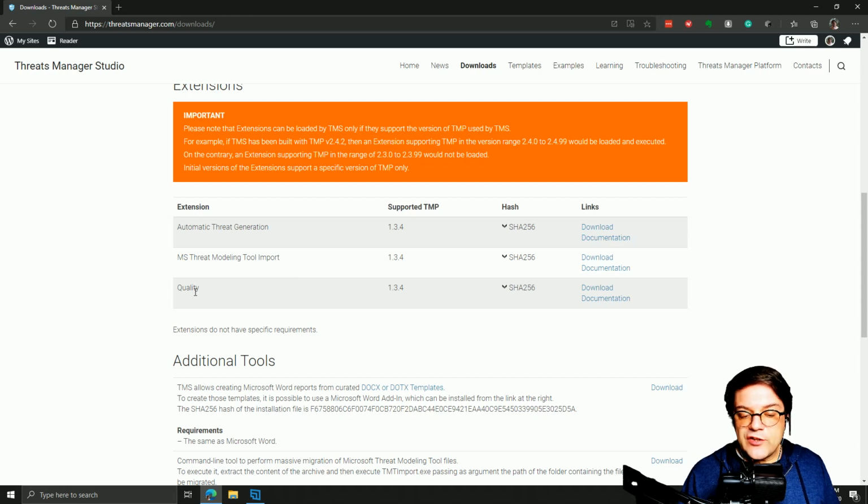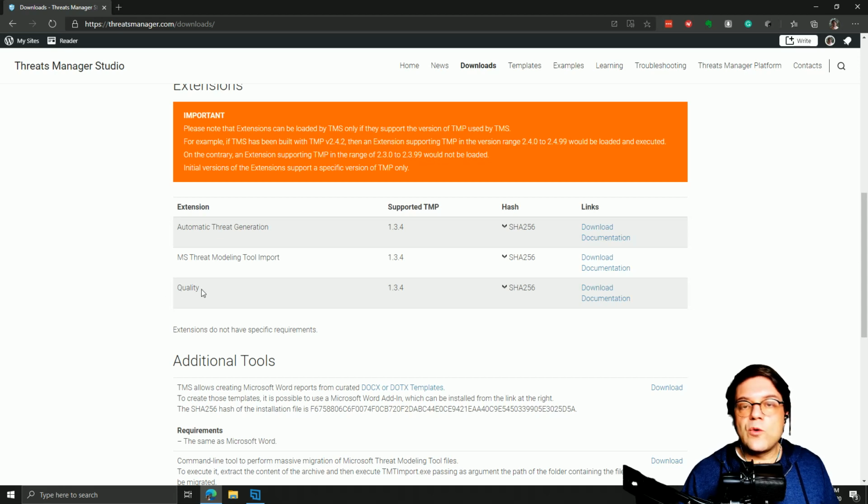There are other extensions here. The MS Threat Modeling Tool import allows you to import threat models and templates generated with Microsoft Threat Modeling Tool. So that's pretty convenient if you need to migrate from that platform.